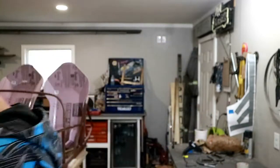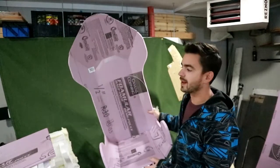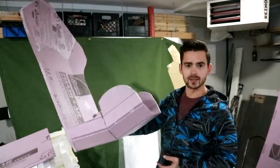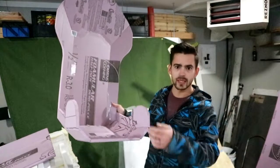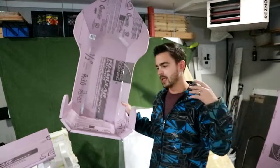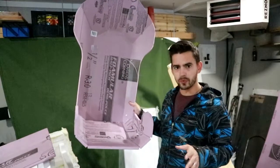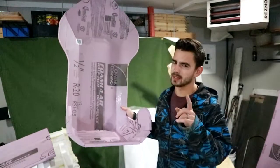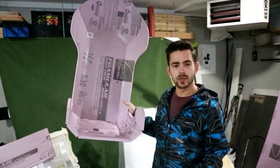Our first step is building the foam core for the fiberglass. I've already got one about 80% done. Here's the seat — it went through a couple of iterations in cardboard and then foam before we settled on this shape. The goal today is to reproduce the back for the passenger seat, make a couple of changes on the bottom plate, glue up both passenger and driver seats, and then look at fiberglassing — maybe next episode.